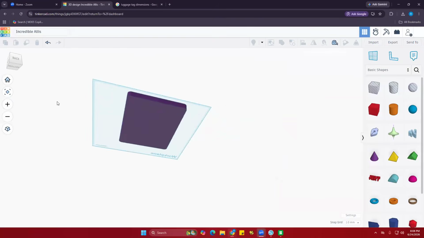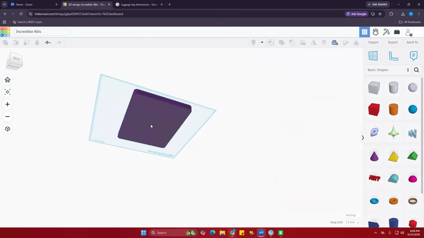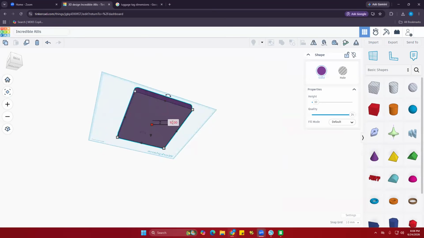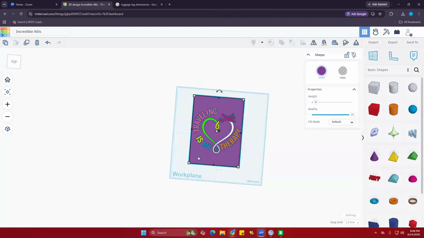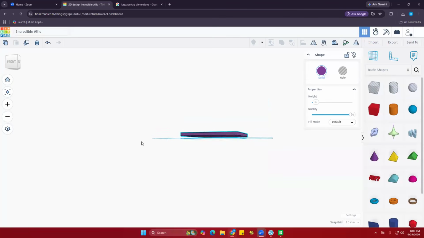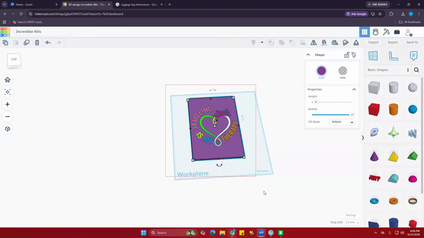All right, so now we're going to come behind here and we're going to change that to 5. And that's totally up to you. You could definitely change the number if you want to. Your liking, your thickness, your liking. So let's go ahead and bring that down to this work plane.